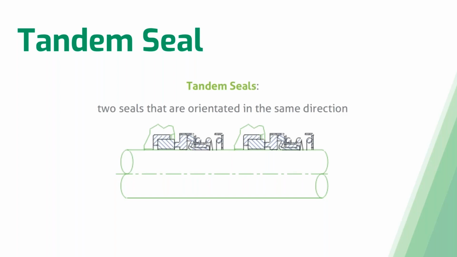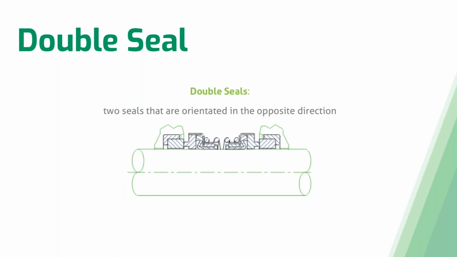Now, you may have heard of a double seal pump, and you might have heard these two terms used interchangeably, but there is a major difference between the two. A double seal pump is two seals that are oriented in the opposite direction. What that means is that these seals use one spring between the two. So if that spring ever does fail, then both seals are going to end up failing. So it's good to keep an eye out for what type of pump you're purchasing for your application.